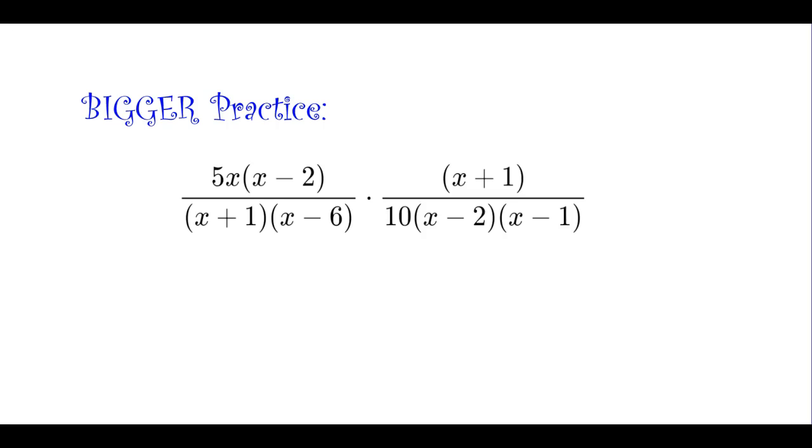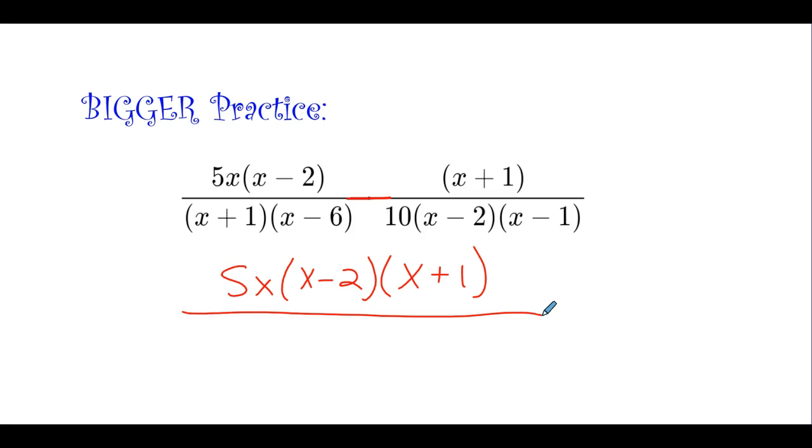We're going to go to this one right here. It says 5x times x minus 2. So how do we multiply two fractions? Straight across. This is something times something times something. So what you can just do is connect the two fractions, and now it's all multiplied together. There was some stuff multiplied in this fraction, and some stuff multiplied in this fraction. So if we multiply them together, they're just multiplied times each other. So the whole numerator's together now. I like to bring the 10 out front because that's in the middle there. But then all this is just multiplied together.